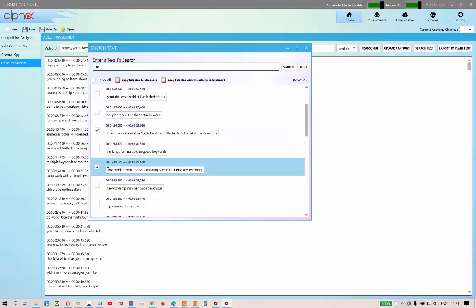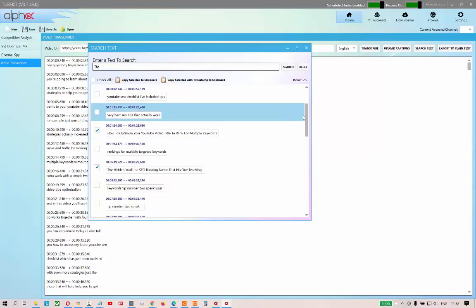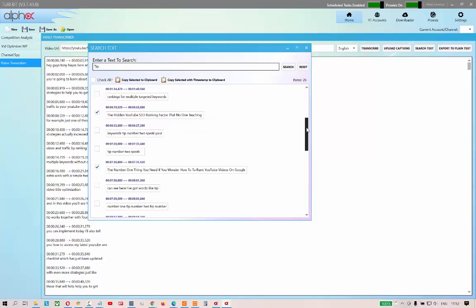Okay, the next one, the hidden YouTube SEO ranking factor that no one is teaching. Okay, so I'm not actually telling them what the specific tip is here. It's a blind bullet, but it's creating curiosity, okay, to entice the click. So even if they're looking in the Google search result, we can entice the click because that's really enticing. Like, what is that ranking factor? What is a hidden ranking factor nobody's teaching? I need to know. And so when you've got the timestamp, you can encourage the click through from that, which is going to help us for our rankings as well, if we can get those real click-through rates increased.